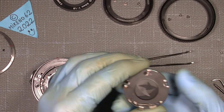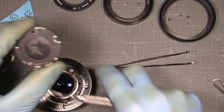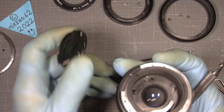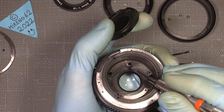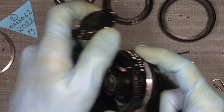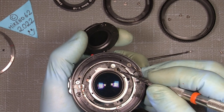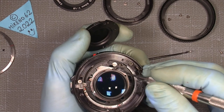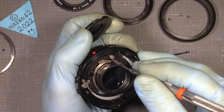And this gap here is where this pin goes. And on the other hand, it's actually that part here that moves against this ring.